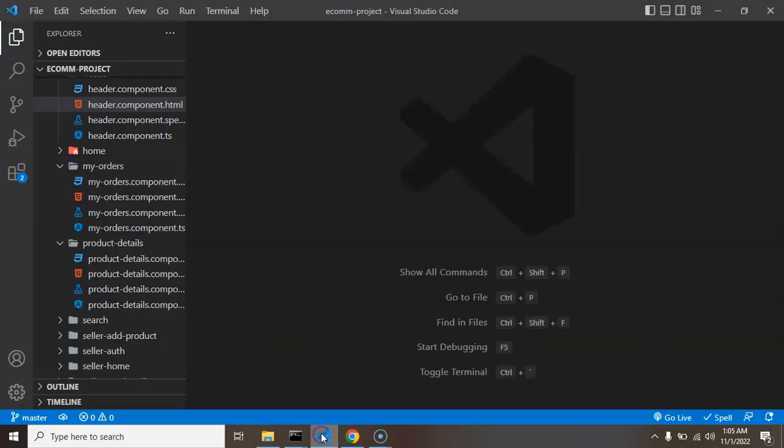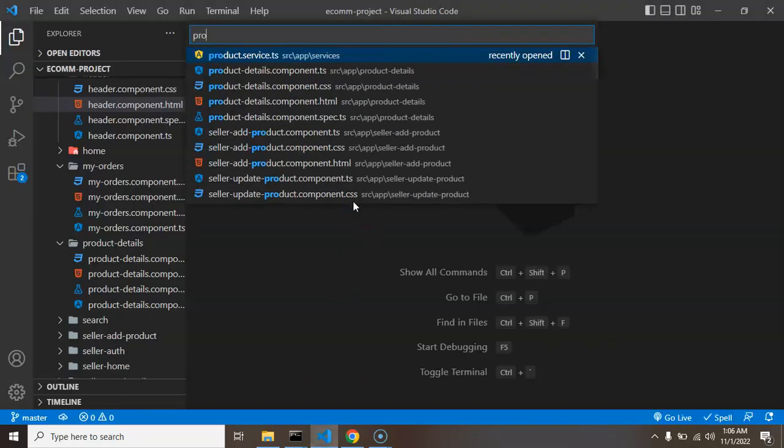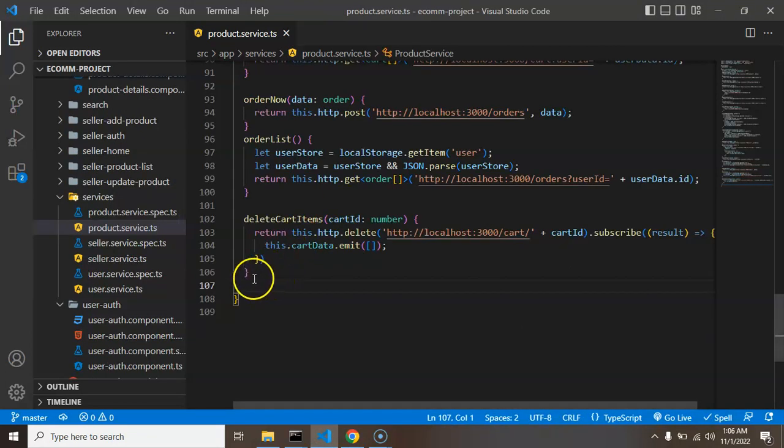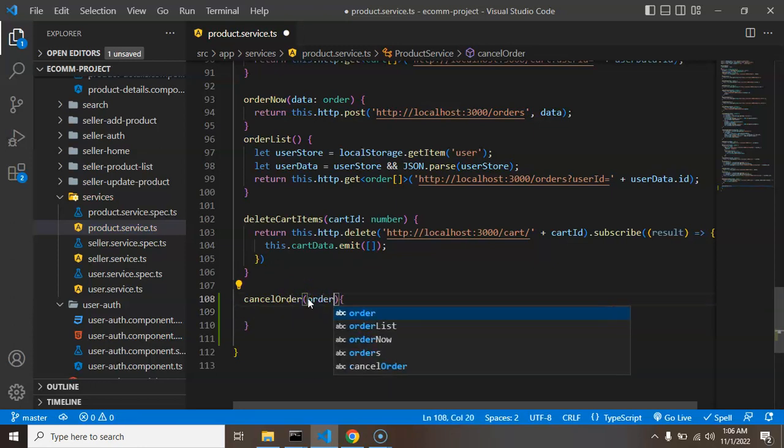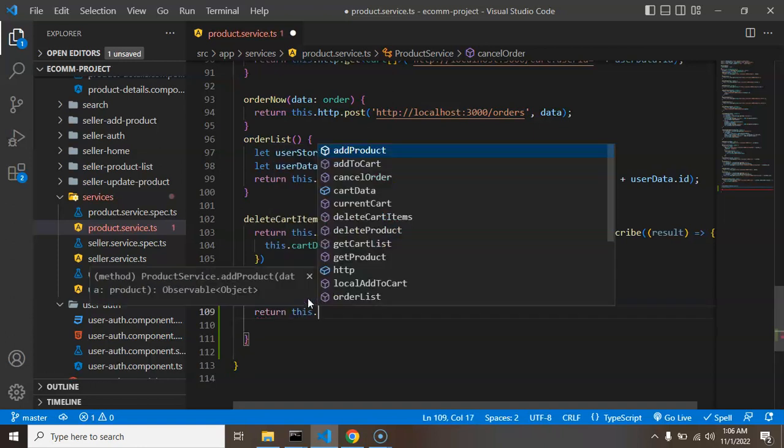So let's get started with the code, and I am starting with the product.service.ts, and I'm creating a function with the name of, let's say, cancel order, right? And we will receive a parameter there also, which is order ID, and that will be of type number. After that, let's return the API result.